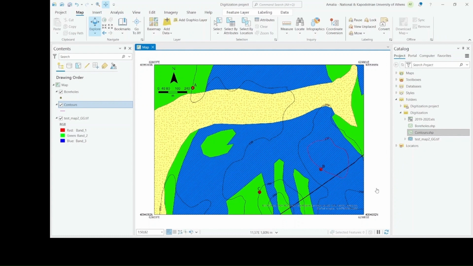This map shows the geological layers. The yellow area is alluvial deposits, the blue is marbles, and the green is schist. In the catalog, right-click the folder and select the New command and Zip File option.